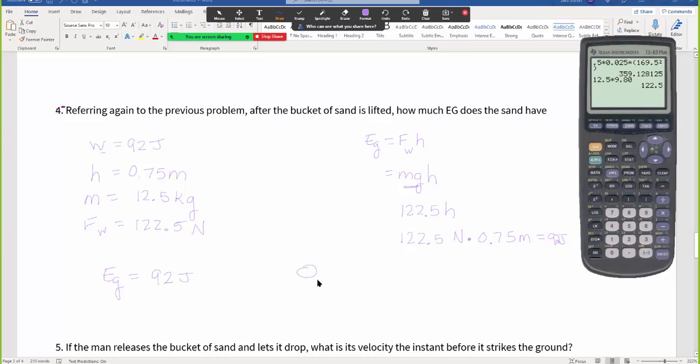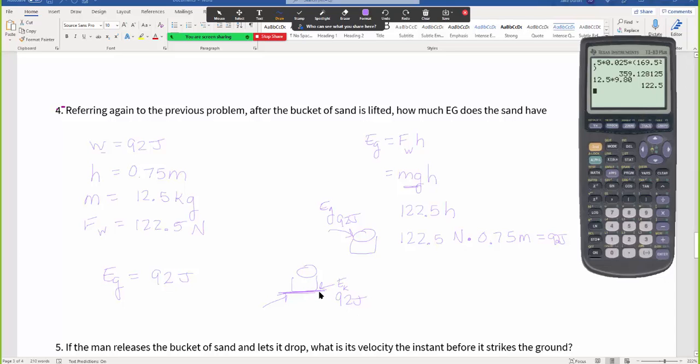And if we think about that, the amount of work it takes to lift the bucket right here is the amount of energy that it has. We're putting 92 joules of work into that. And in the beginning, that's going to be equal to the kinetic energy in the very beginning. And then when that bucket is at its top, now there's no kinetic energy and it's all gravitational potential energy. So at the top here, it's going to be 92 joules also. So work going into it in the beginning is 92 joules.